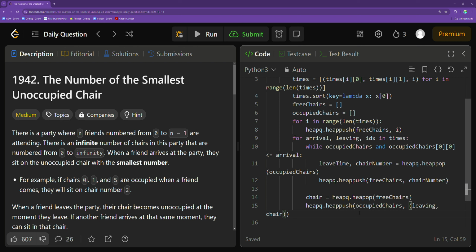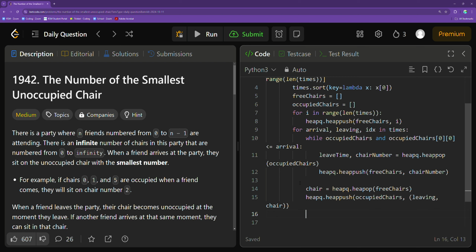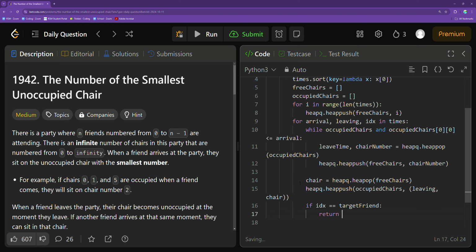Okay? And just to make sure I have the syntax correct, I think that should be good. Again, I don't know, I think it is heapq dot heappush and heapq dot heappop. We will get to know once I actually submit the code. But once I push this onto our occupied chairs, now I have to have our conditional. If the current index is equal to our target friend, our parameter as such, then we know that we can return the chair.